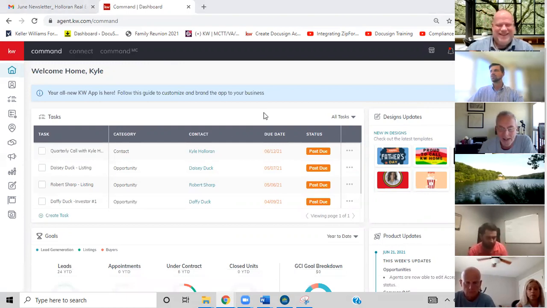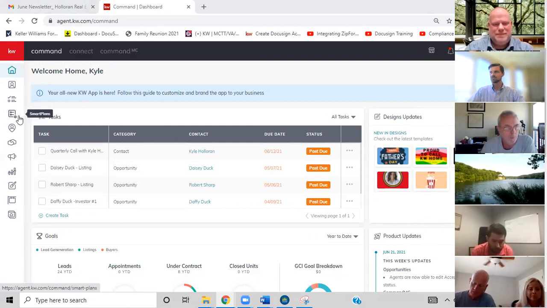Now, guys, for this, there are 2 different applets in Command that we're going to use. So we can see all the applets over here on the left-hand side. So if you're writing down some instructions, so you can go back and watch the recording, but if you're a person that writes these things down, the 2 applets we're going to use today is number 1, designs. That's where we're going to actually create the newsletter.